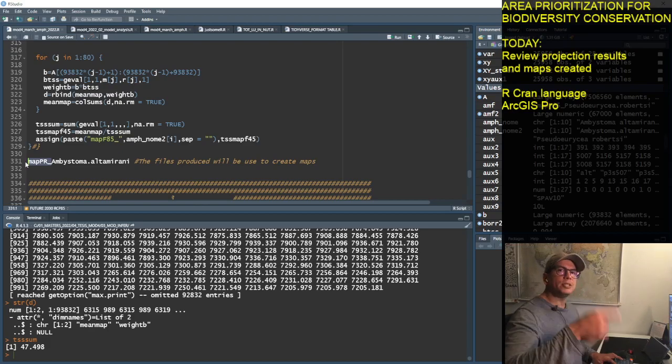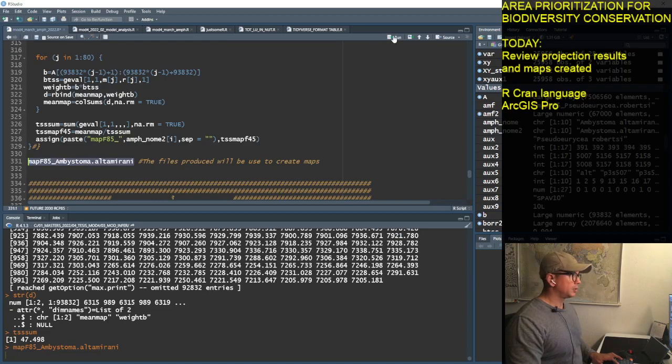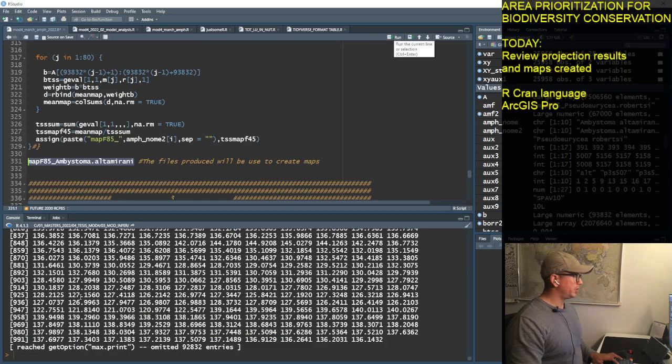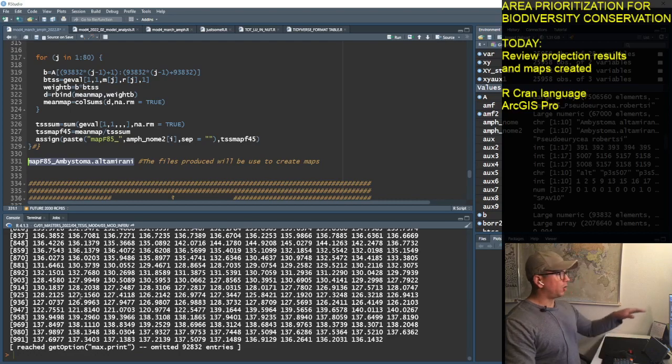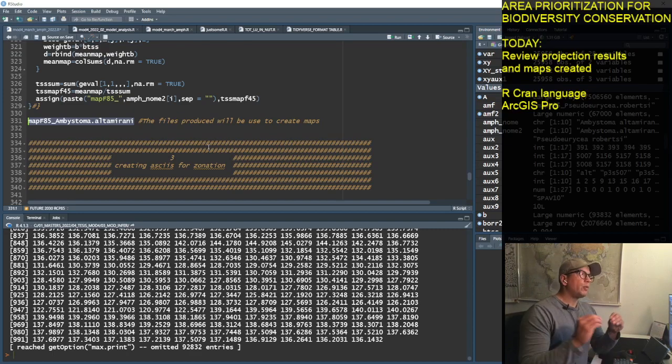Usually I need to be changing this part in each one of the runs. So here, there you go. All these scores are one of the pixels in my extent of interest. Okay, so now we have all of that.